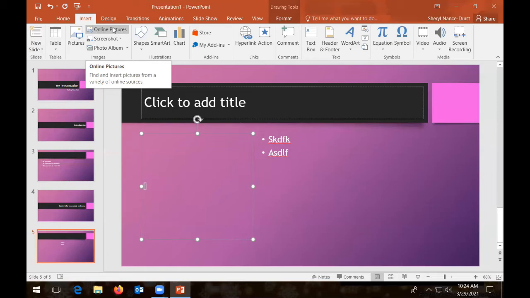picture's coming from before you use it. If it's just going to be for your family reunion and nobody's going to see it but your family, you can probably get away with a little more. But if this is for a business, or you have to do this in any kind of presentation where it's going to be shown to the public, you better make sure that you have the rights to use those pictures, which you can do a search for, like free clip art, dollar sign, something like that.